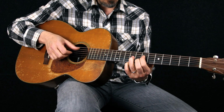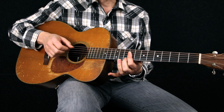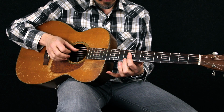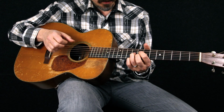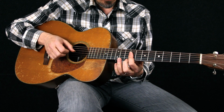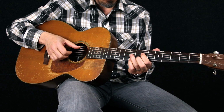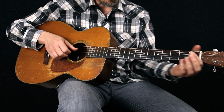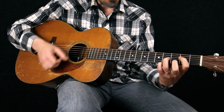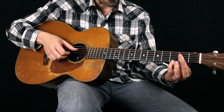Right, and so here, if you're all the way up here in the stratosphere, up in the nosebleed section of the neck, where it's easy to forget what note you're on, the trackless wilderness that is the 9th and 10th frets, and you want to bail out in measure 4 and get to an A7, here's a close A7 you can get, because these same E7 voicings transpose really nicely. Here's A7.